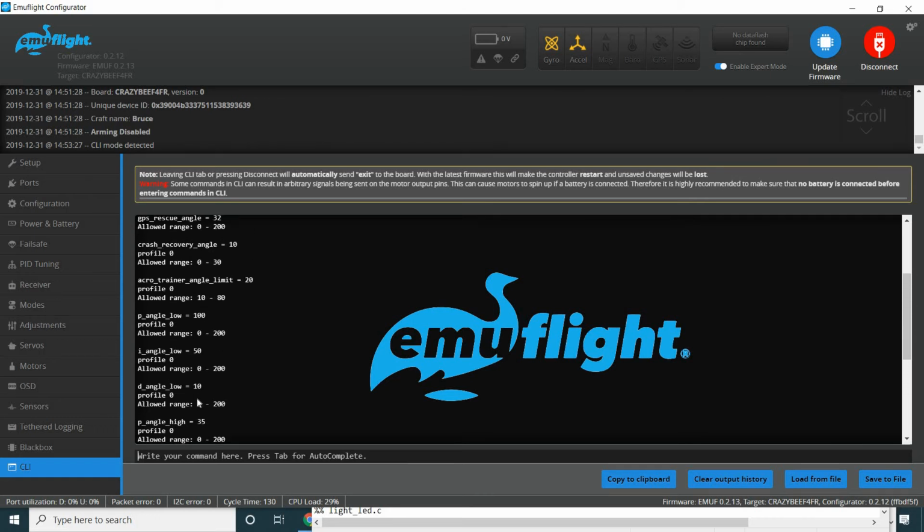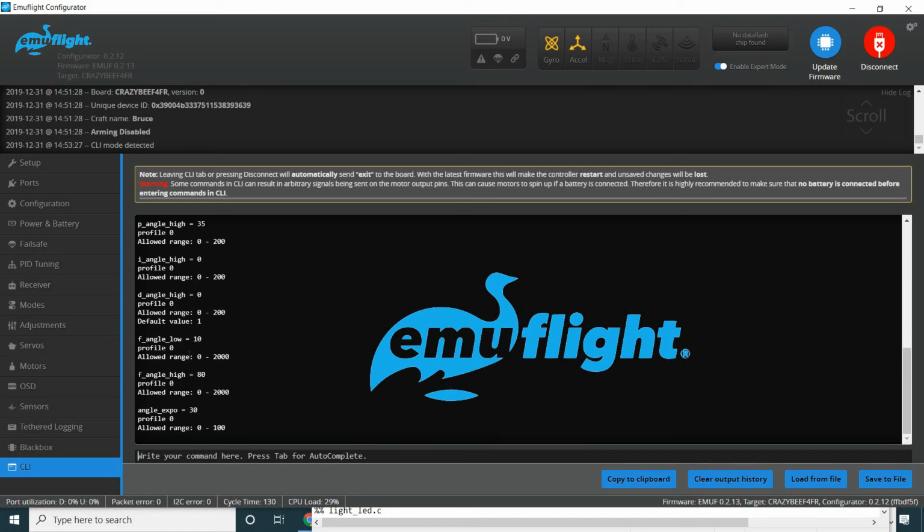And then there's the two feed forwards, the F low and F high. The F low actually messes with the angle code, and the F high actually enables the normal feed forward to work in the angle code. This is the version that EmuFlight is thinking of adding, and this is a completely different one that pushes your actual angle setpoint, and this one does what normal feed forward does. So they're two different things, with completely different feels and different things that they do.